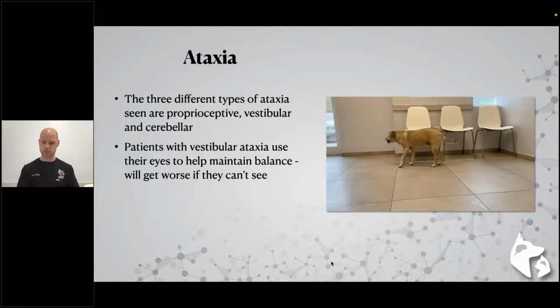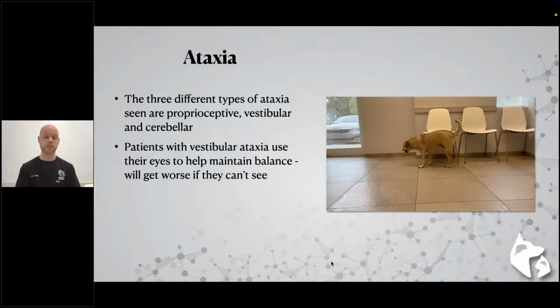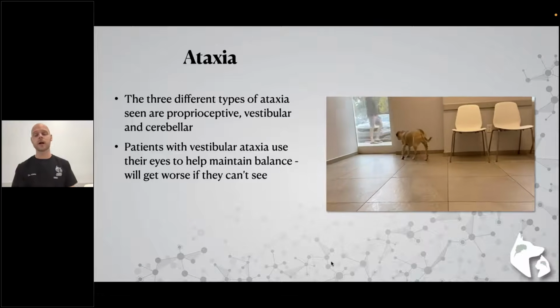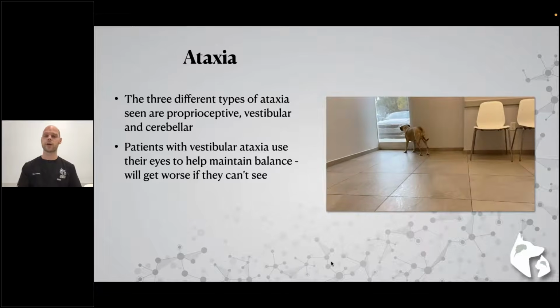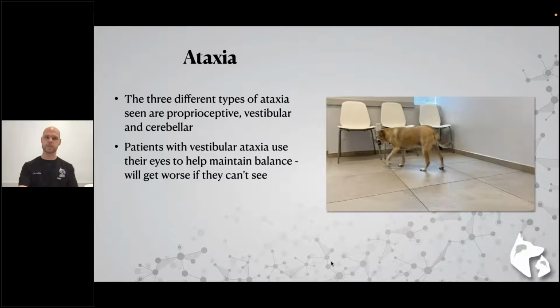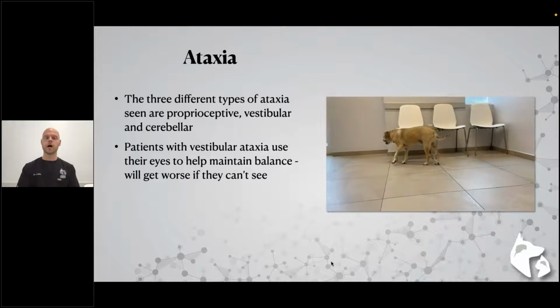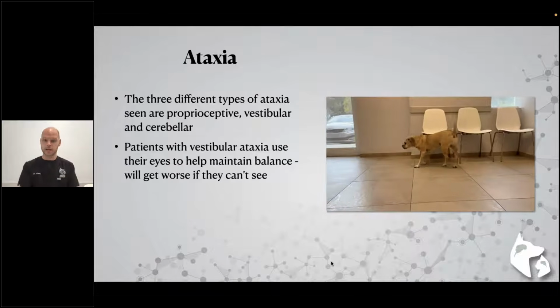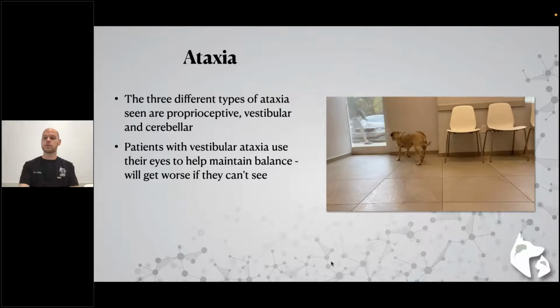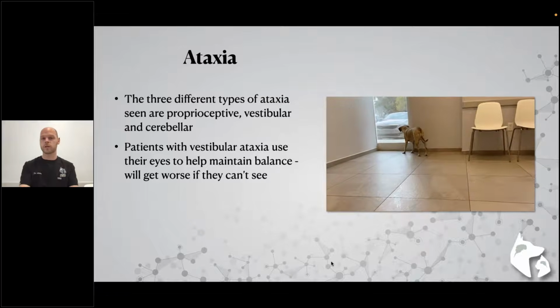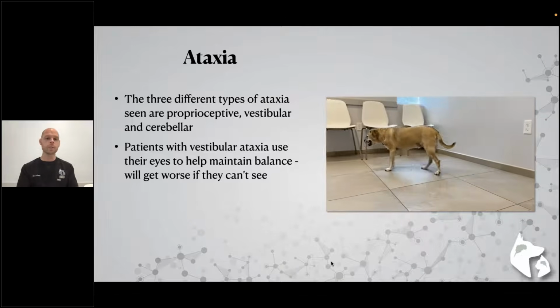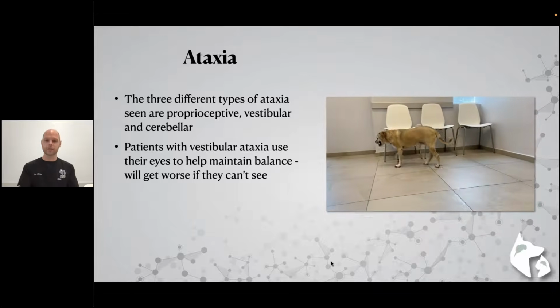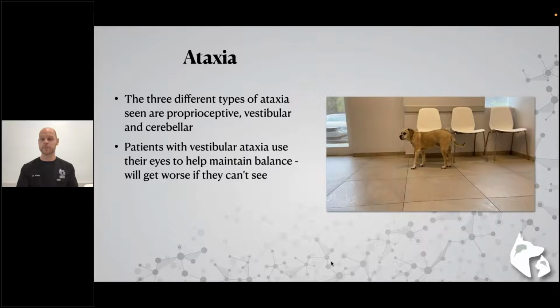So a lot of times you'll see dogs looking at the ground as they're walking, and that is because they're trying to coordinate that with their eyes. So they're kind of watching where they're stepping, right? So again, like a drunk person, right? You kind of stare at your feet because you want to make sure you know where they are when you step forward. Be careful if you do blindfold them, because it may make them significantly worse.